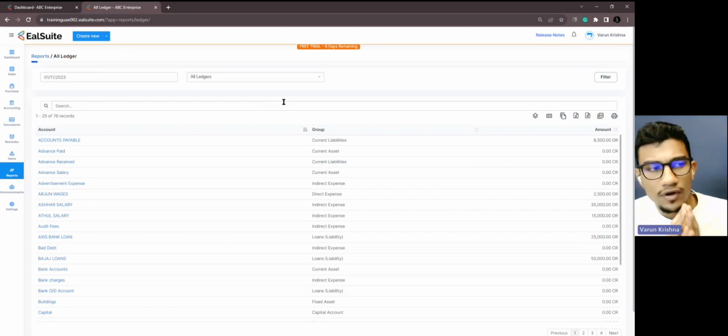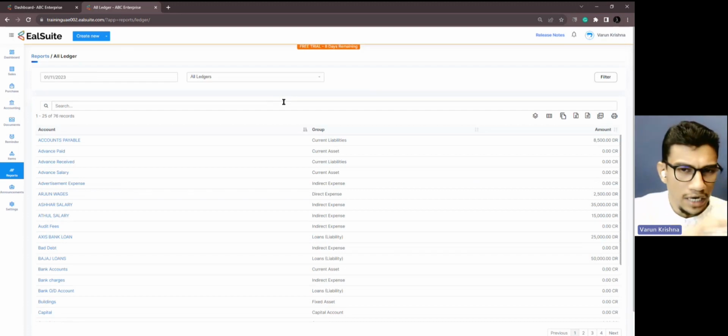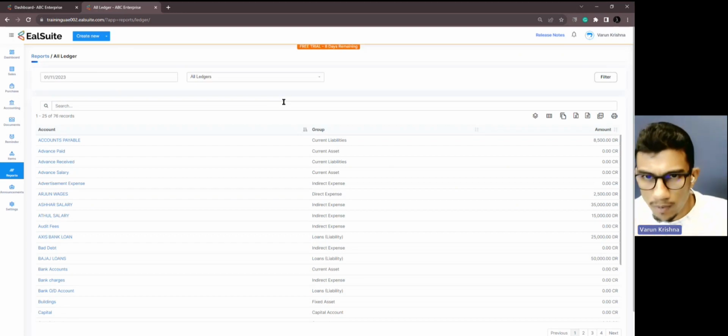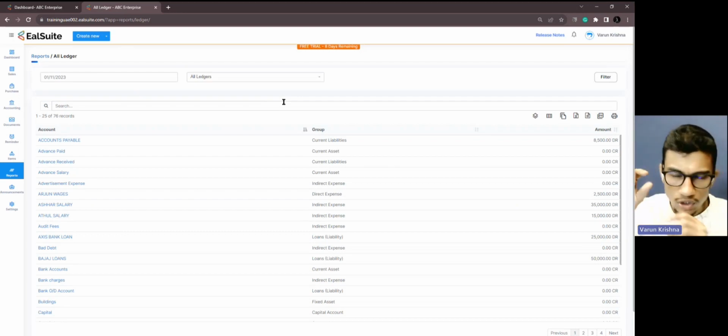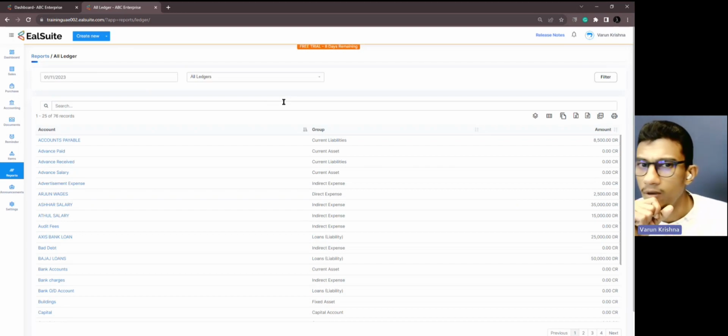If you have a bunch of chart of accounts, what you have to do is, export a file from your already existing financial accounting software and create a CSV file properly for EalSuite. You can connect with your service partners, or you can ask for support at EalSuite itself. They'll be able to, or we'll be able to help you out on that. Then create that file, try to upload it, and see in which fields or areas the mapping didn't work properly.